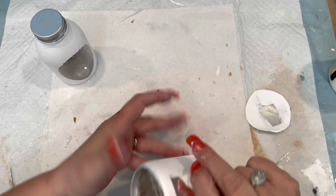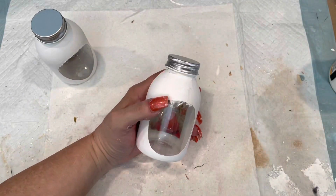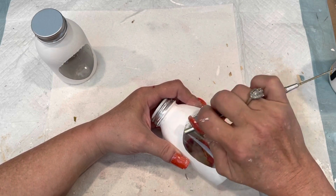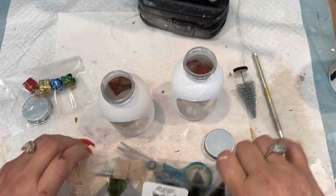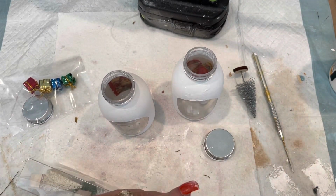Getting ahead of myself there. Just gonna clean this up a little bit. It was really good all the way around, but both tops, I think, because they started curving, had some leakage underneath. So I got out my goodies.